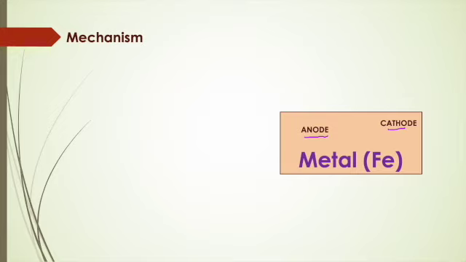Remember, at the anode oxidation takes place. You can also remember this by a certain code, anox. I take it as anox. That means at the anode, what is happening? Oxidation is happening. So anox. So definitely if oxidation is happening at the anode, then what will happen at the cathode? Reduction will be happening at the cathode. So as of now we will remember this phenomenon with the help of this small code anox. Okay, fine. So what is happening at the anode?